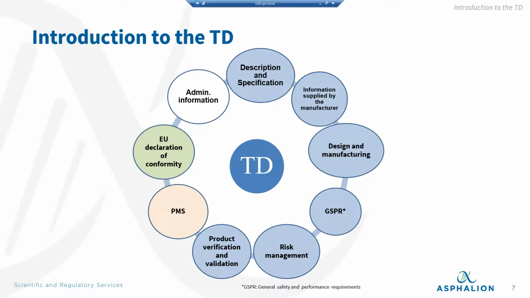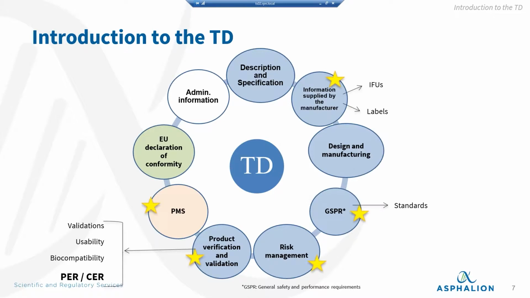In this section, what you would do is determine which risks can affect the safety and the performance of your device, which causes can lead to certain malfunctions, which could be the consequences, and how you're going to mitigate them. We're going to talk about this later on. Then we've got product verification and validation, post-market surveillance, and then, as we said before, you have to include the EU Declaration of Conformity. Obviously, the technical documentation shall also include administrative information such as who's the manufacturer, addresses, contacts, authorized representative, importers, distributors. All this information obviously needs to be included within the technical documentation.